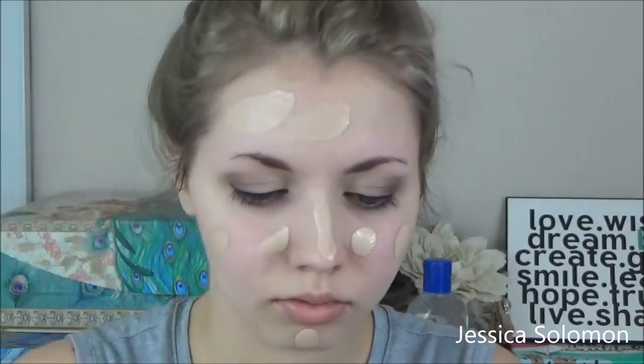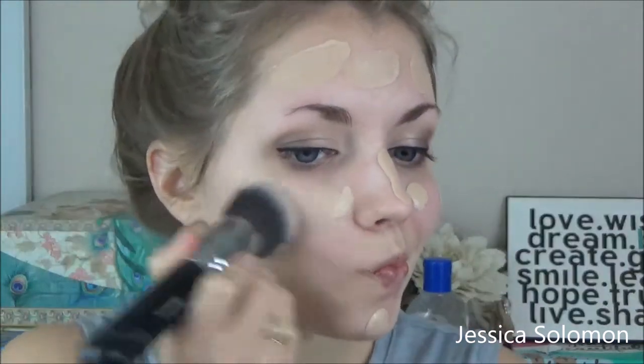Might take three, might take two. And here we got the big brush — we're gonna blend everything in. Just make it all smooth. We're just gonna smooth out that war paint all over our face now. Just absolutely flawless. Very beautiful there. Just broad strokes — check to make sure that everything is blended in.